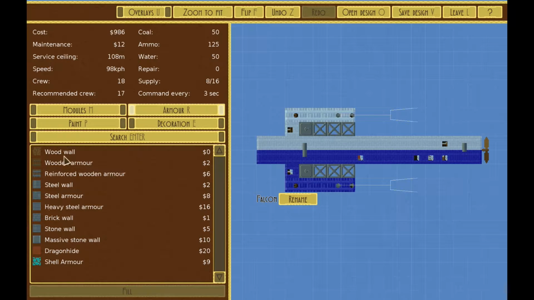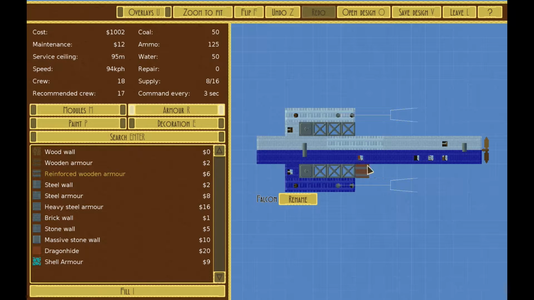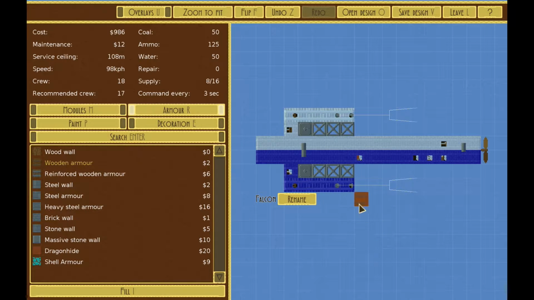In armor, you can change the different types. It looks like we've got steel armor here. You could, if you wanted to, replace it with wooden armor, for instance. I thought, but maybe not. Oh, that was wooden armor. It was just painted. I see. Okay. Yeah, and so all this stuff changes your weight and performance characteristics.